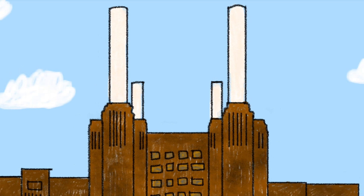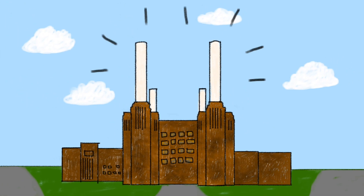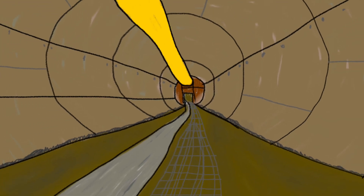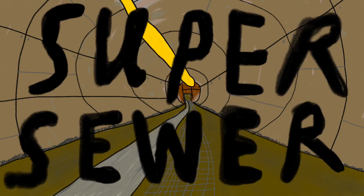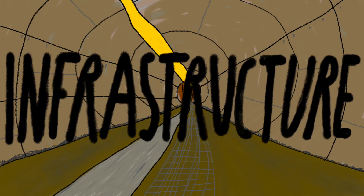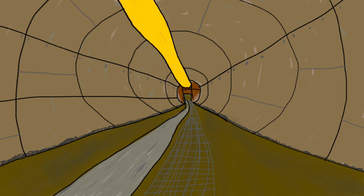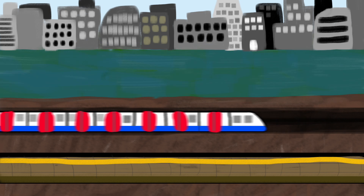So when you're travelling by tube to visit a power station turned world of leisure, it's all thanks to engineers. And if we drop even deeper down below — 66 metres below the Thames, hold your noses — we get to the Thames Tideway, also known as the super sewer. The engineers worked to create this too. It's the biggest infrastructure project ever to be undertaken by the UK water industry: a pretty big contrast to some of the things we've seen, but it just goes to show how varied the work of engineers can be.